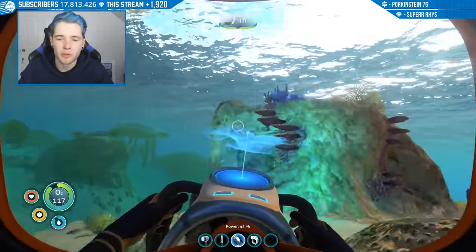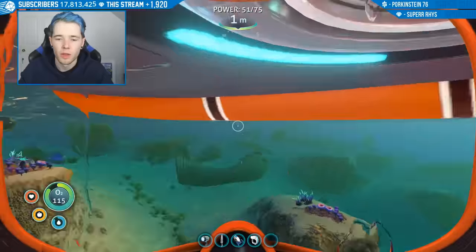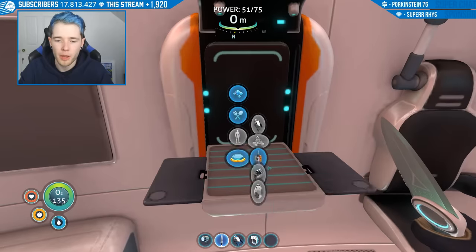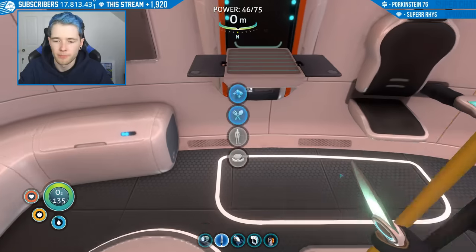Ah, beacon. That's what I was going to do. I need to make a beacon so I can find that island again. That's what I'm going to do right now. And we should have enough food and water to get there and back very, very quickly. Right, beacon. Grab one of those. Bada boom. Let's go.